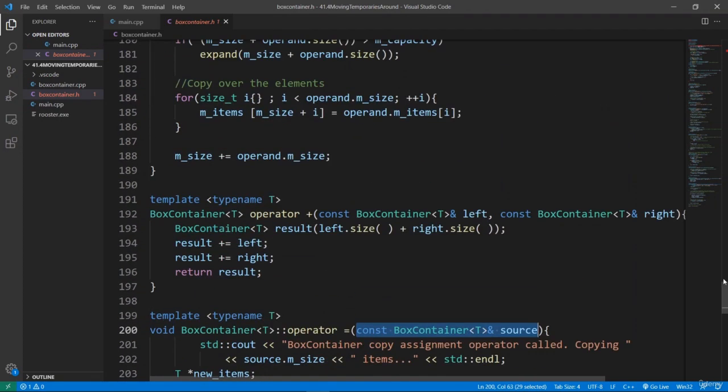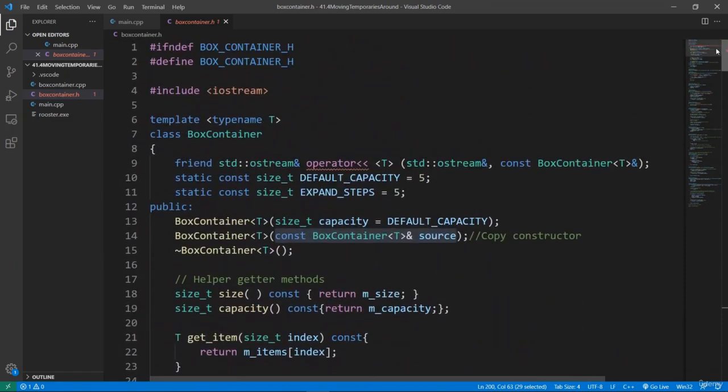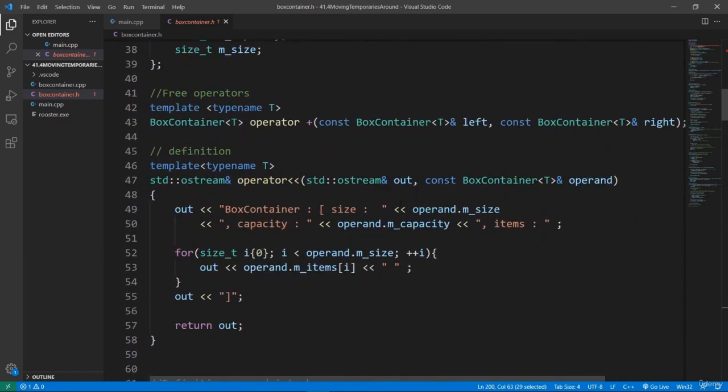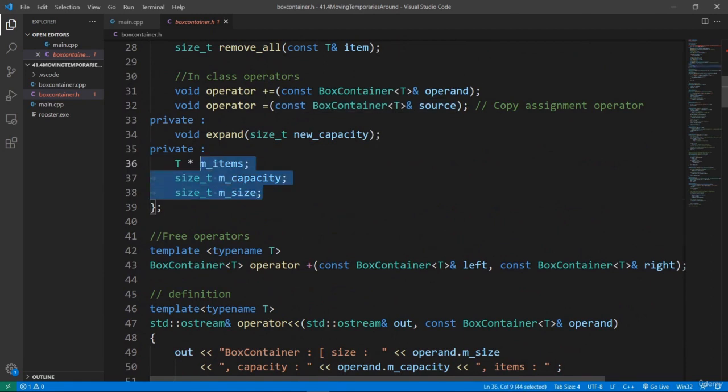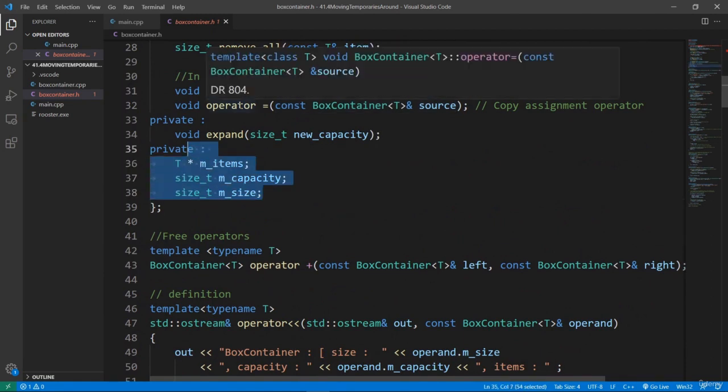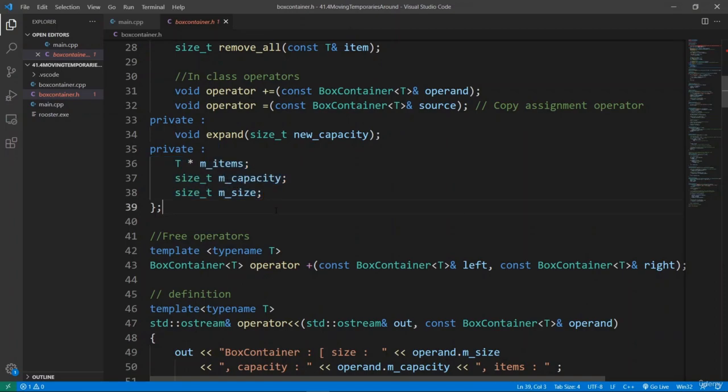So what we basically want is to steal the pointer in the source object and make it ours. We are going to reset the pointer in the source object, and we are basically going to steal the data from the temporary object, and that's going to work really well. We're going to see how this works in the next lecture. So go ahead and finish up here and meet me there.